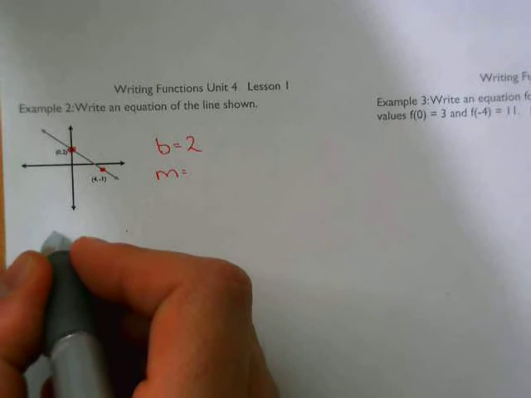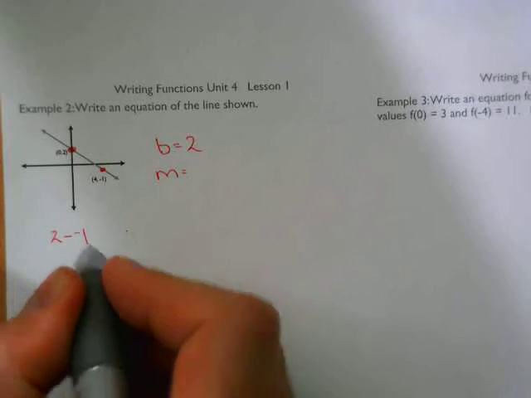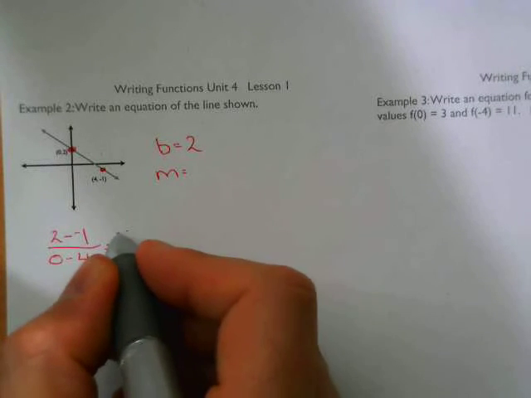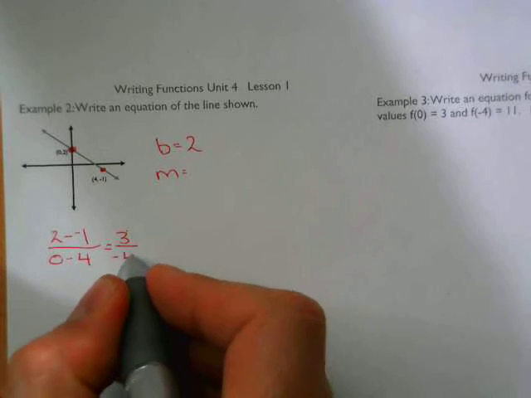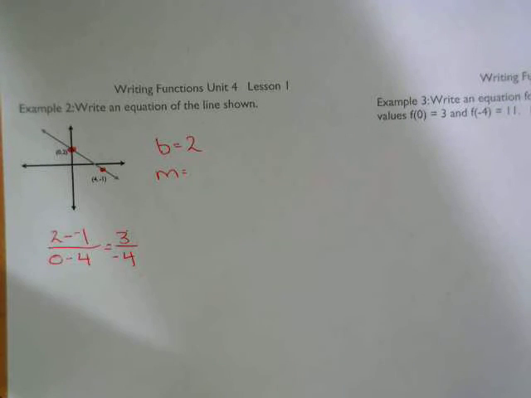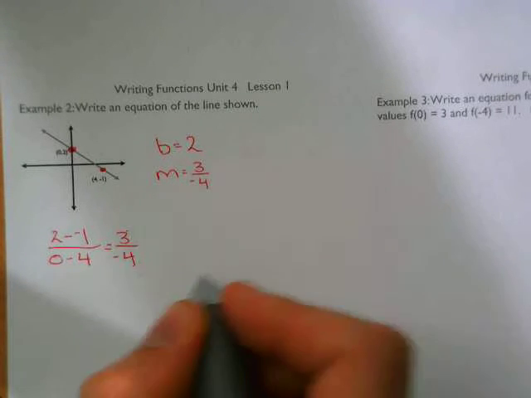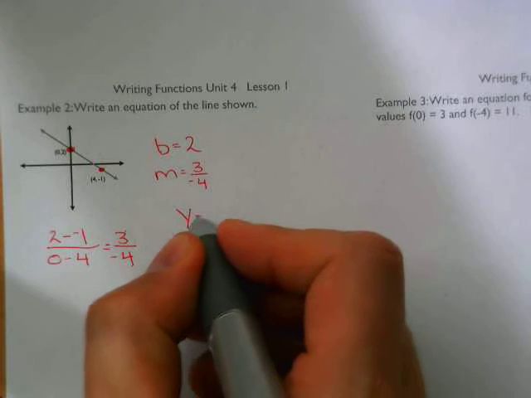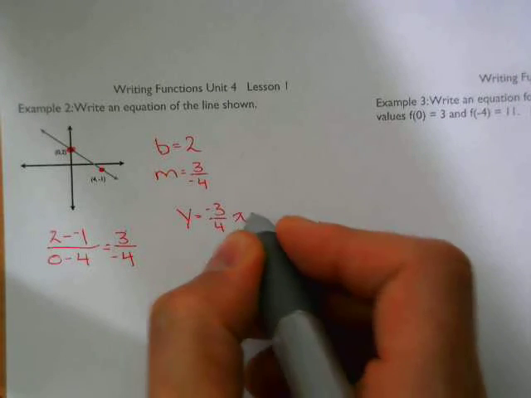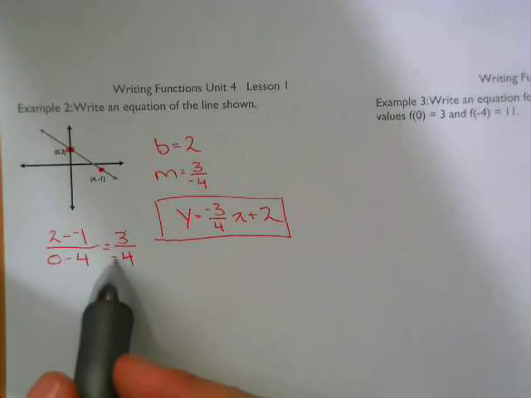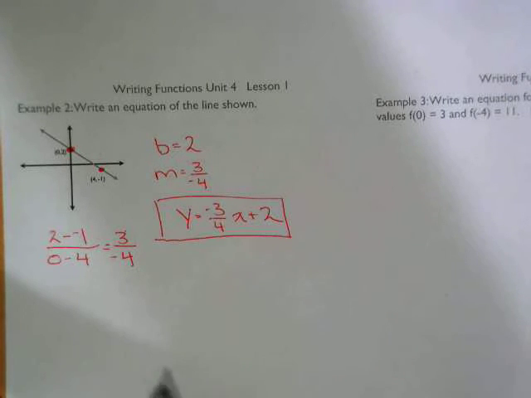If I'm going to use the slope formula, I'll just say 2 minus negative 1, y2 minus y1, over 0 minus 4, x2 minus x1. This would leave me with 3 over negative 4. It's a negative slope, and you can see right there it's a negative line. And so we've got this here. Slope is 3 over negative 4. My final answer would be y equals negative 3/4 x plus 2. Notice that here I've got the negative sign down there, here are the negative signs up there. Does it really matter? The answer is no. Negative 3/4 is the same as negative 3 over positive 4.